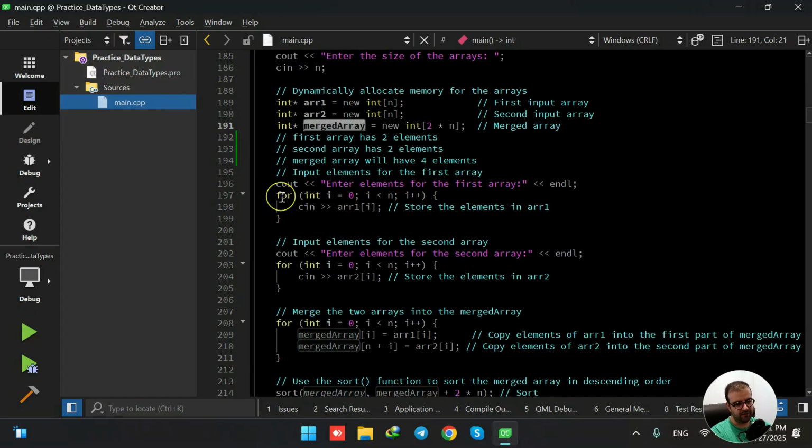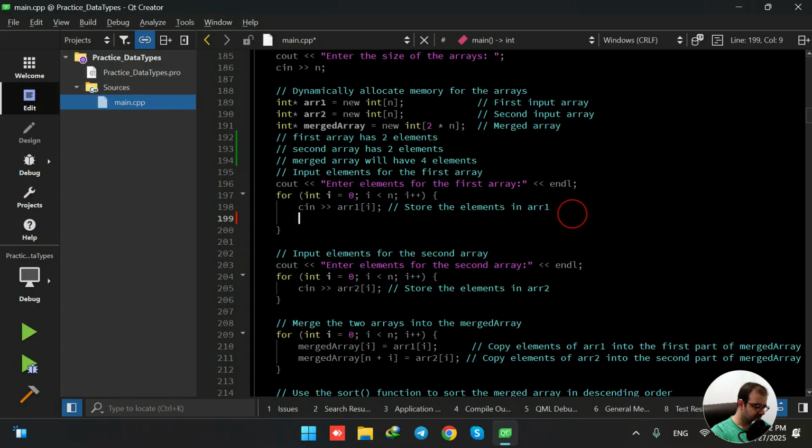Then we are going to have a for loop starting from 0 until i is lower than n, and we are typing down the name of the first array, and in each iteration we are going to insert the numbers of the user into the elements of the first array. And then we are going to have another for loop here to insert the user input for the elements of the second array.